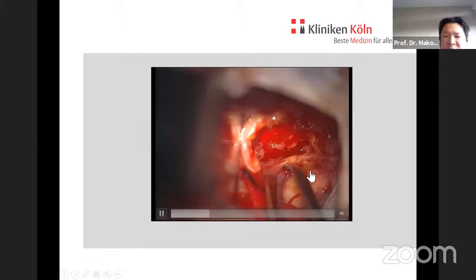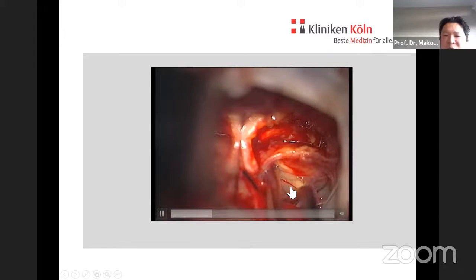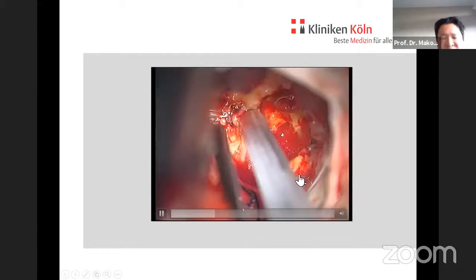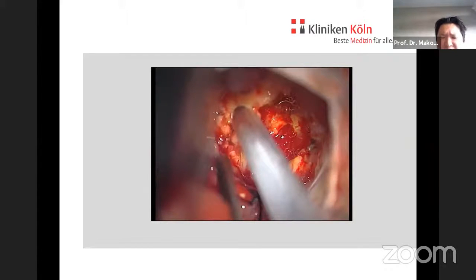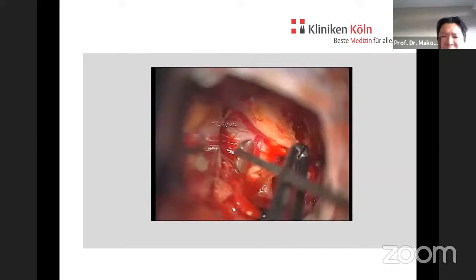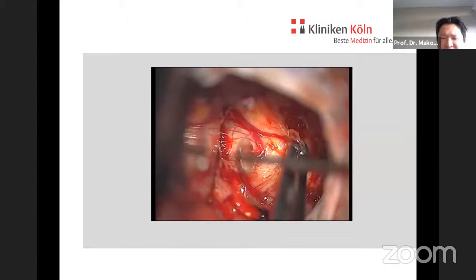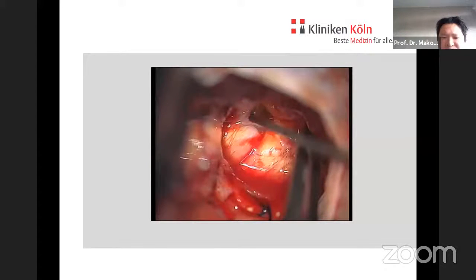So this tumor gets soft. And then you can have more anatomical orientation. Otherwise you don't have any orientation. You don't even know where the facial nerve is. And so in my view, the first step should be decompression of the tumor and then mobilizing the tumor just right at the brainstem.